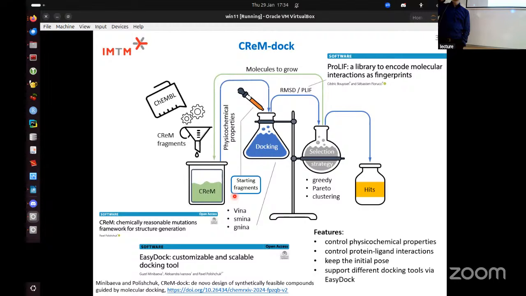In this case, you can specify in a specific format which contacts should be kept with the protein, and those molecules will be preferably selected on each iteration. In this way the output database will be populated with a much higher percentage of compounds satisfying those protein-ligand interactions. This was done through the ProLIF library. We also have features to keep the pose, something like constrained docking.